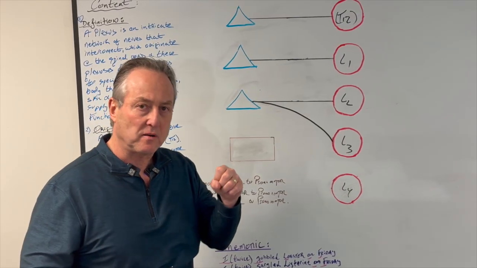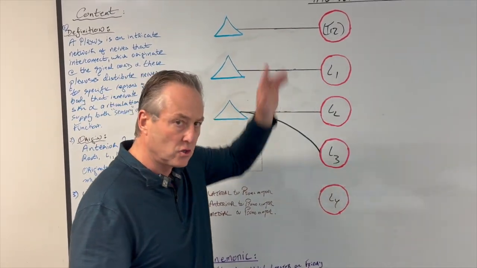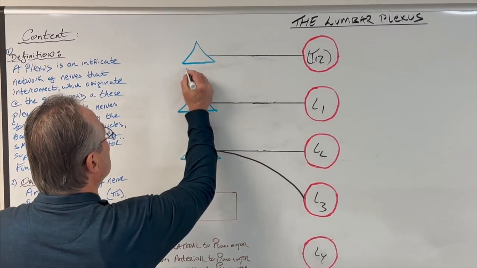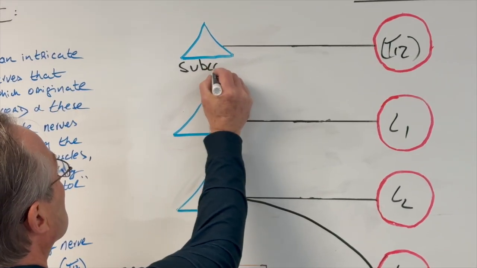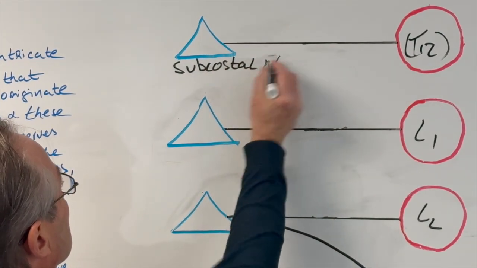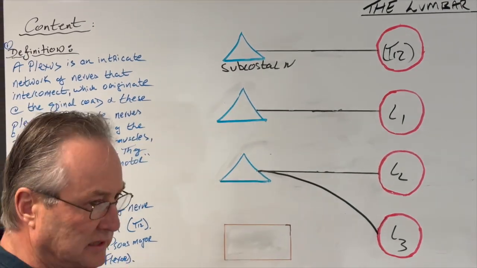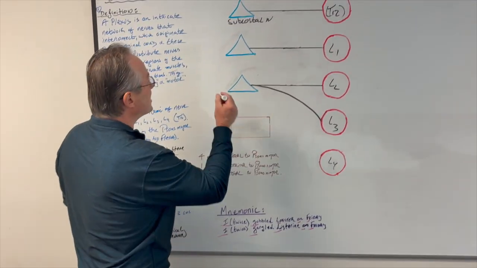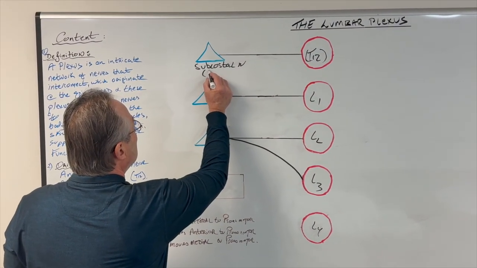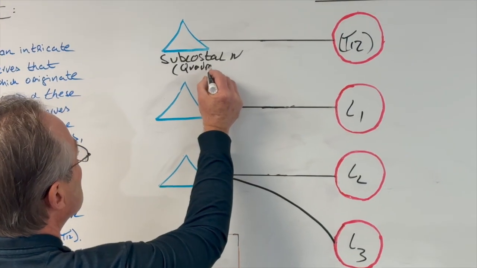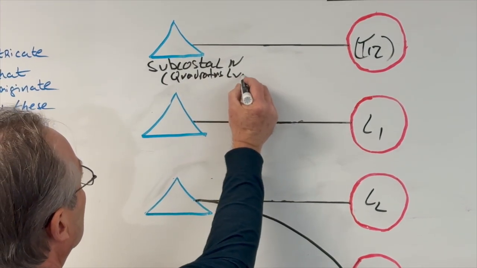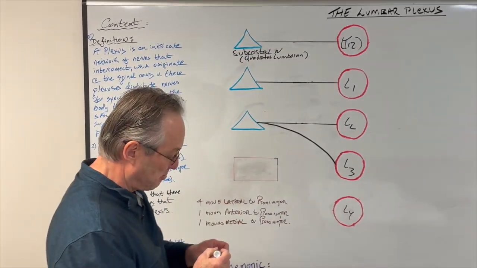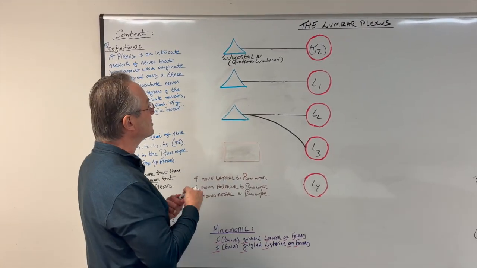But because it gives a corresponding branch, we mention it. That's the same thing here. So T12. What is T12? Well, T12 gives off the subcostal nerve. The subcostal nerve, which is literally just below the 12th rib, okay, subcostal. And just as a freebie, this innervates the quadratus lumborum. Okay, just know that it is not part of the lumbar plexus.